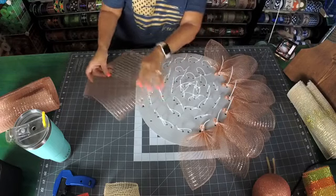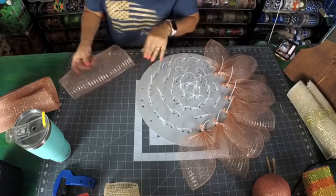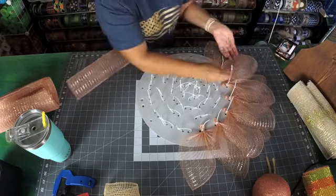Does this turn out to be flat? If you can tell when I put them in, I do bring them up a little bit. That's what I'm doing when I go underneath, so that it does give it a little curve. On this one, it does curve, so it's not flat. I don't like mine flat. That's just a personal preference. So that's why I make sure I go up underneath each petal and bring it up. So if you want them flat, don't go up underneath them. That's just my preference, y'all.